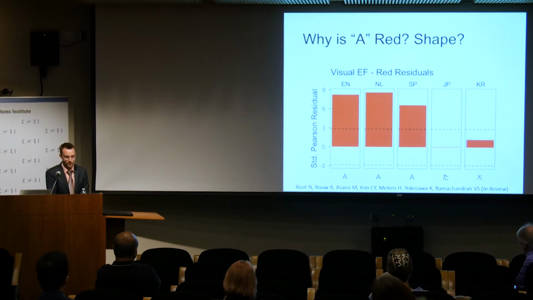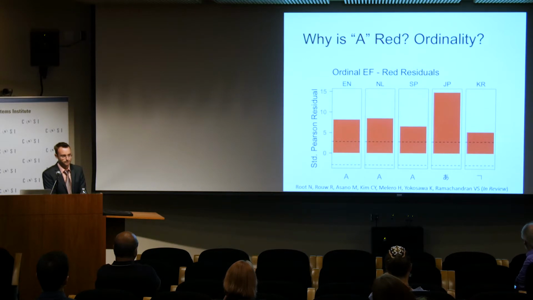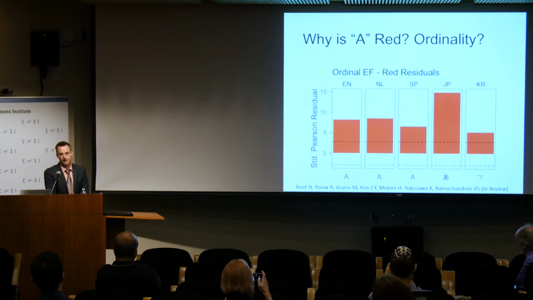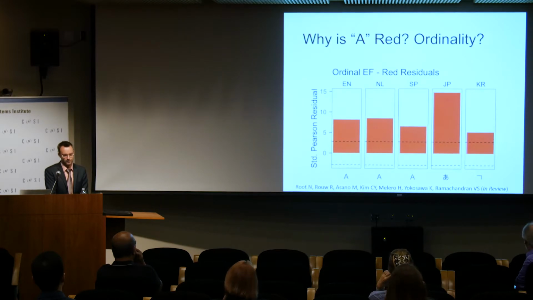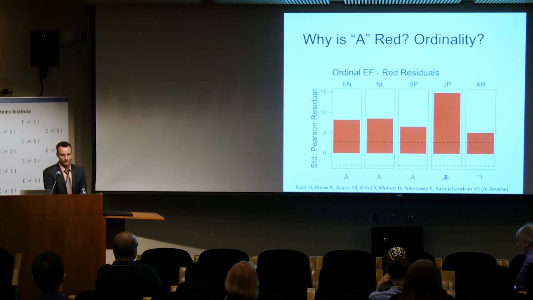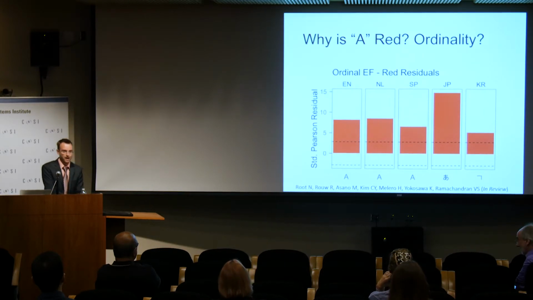And then we come to the ordinal hypothesis. And here's the kicker. In almost every language in the world, the ah sound, or the letter that's equivalent to A, is the first letter of the alphabet. In Korean, it's not. In Korean, the ga, or the g, it's like giok, is the first letter of the alphabet. So G is the first letter of the alphabet. And in Korean, G is red. A is not red. G is the only letter in Korean that's red. And so when we combine data from many languages like this, we can disentangle these hypotheses and say that probably the reason that A is red is because it's the first letter of the alphabet.